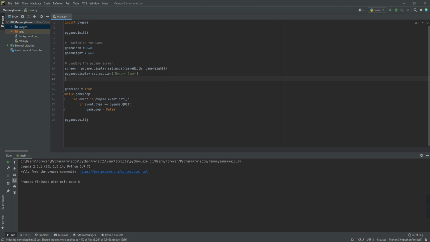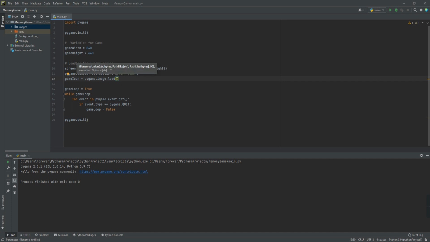Right. The next thing we need to do is load the icon for the game. So we're going to call it game_icon. It's going to be pygame.image.load.